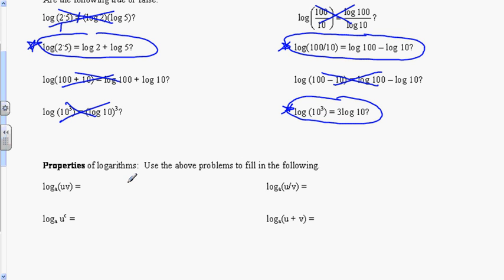What does that mean with letters? Okay, so the formulas that we're getting towards is this. If you have the log of something and inside the parentheses is a product, then you can write that as log of u plus the log of v. Now, I don't have it written in here, but we are assuming that if it was starting with base a, all of these have the same base.